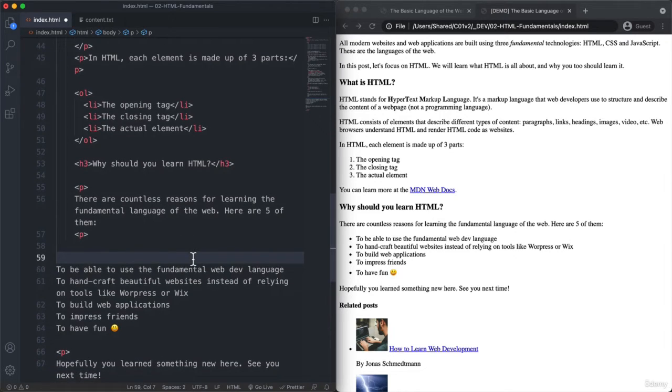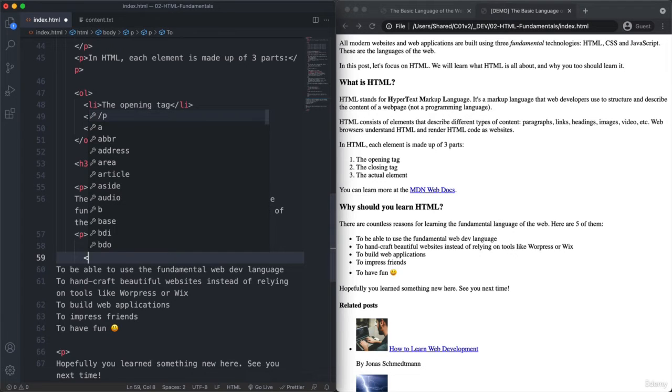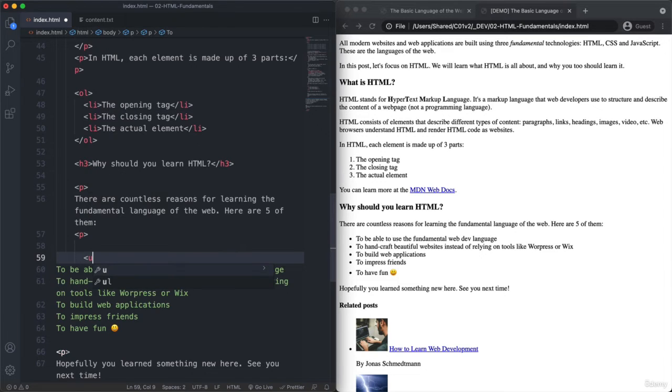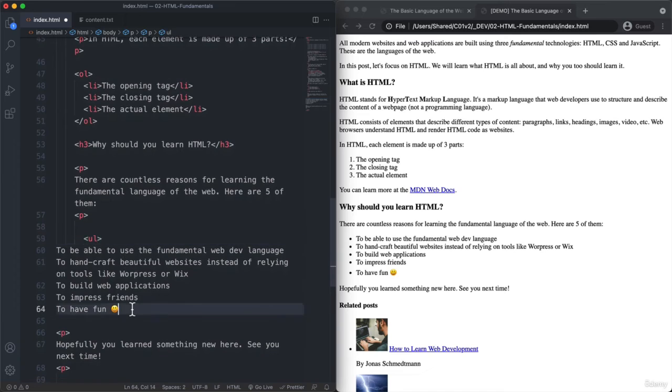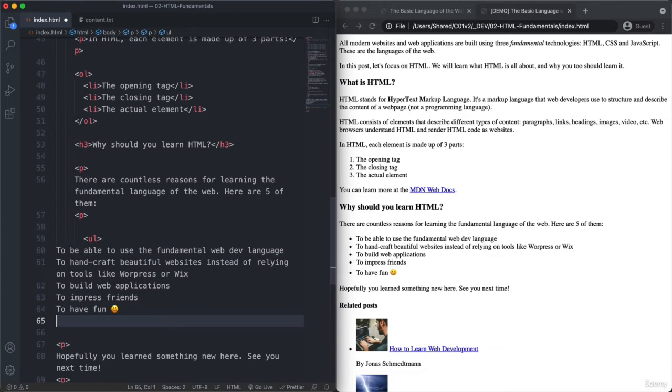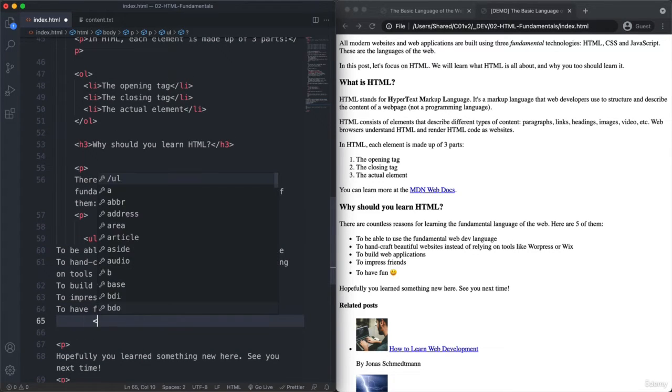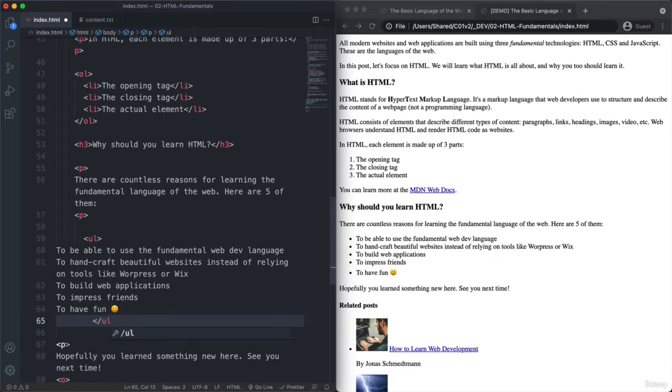But anyway, now we have this content here, which we want in this kind of list, like bullet points here. And so the element that we use for that is UL. And UL, maybe you can guess, stands for unordered list. All right, let's close it down here. UL.